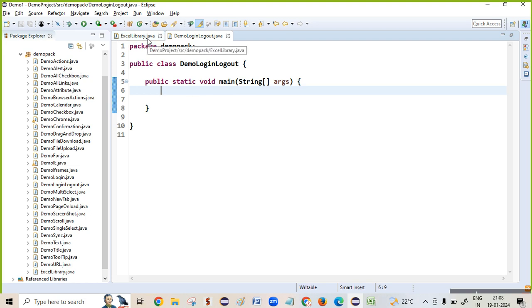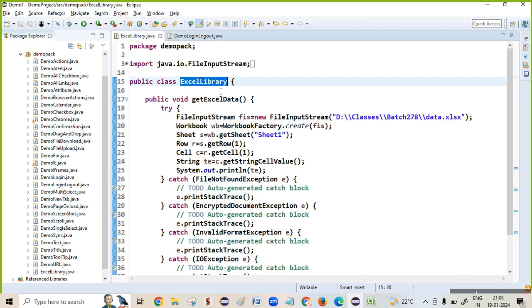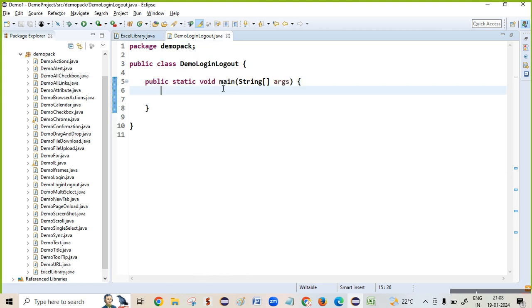Main class. Is there any class called main? Which class? Create an object for Excel library. ExcelLibrary xlib equal to new ExcelLibrary.